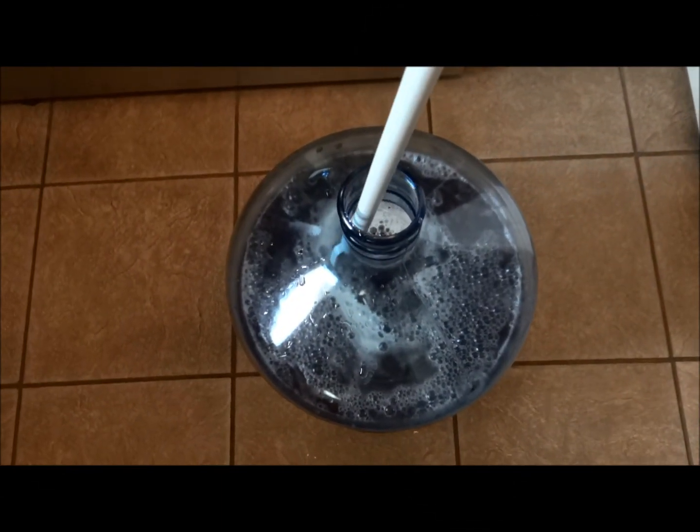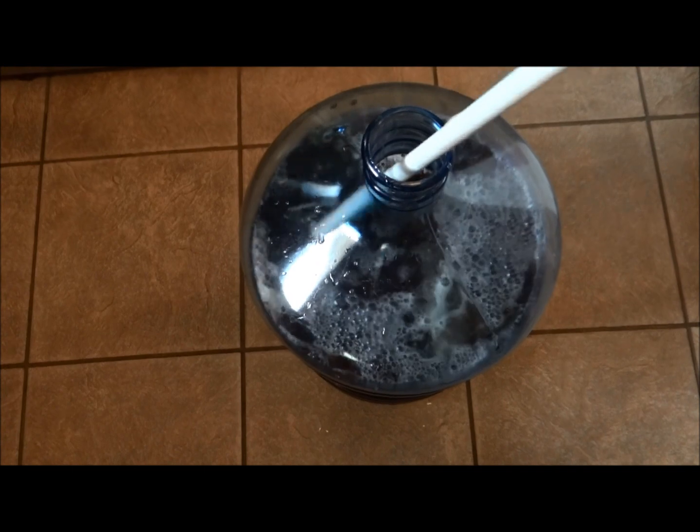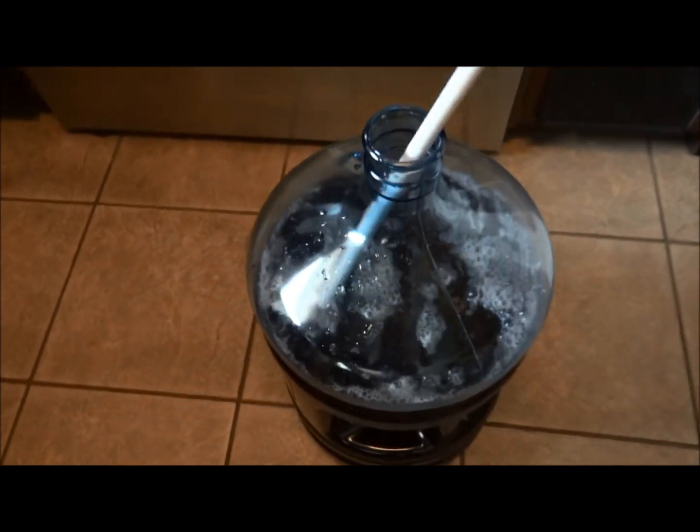Now that we've added the yeast, we're going to gently stir it. And then we're going to cover it with a towel, and set it in the warmest place of our house and let it sit there for 5 days.